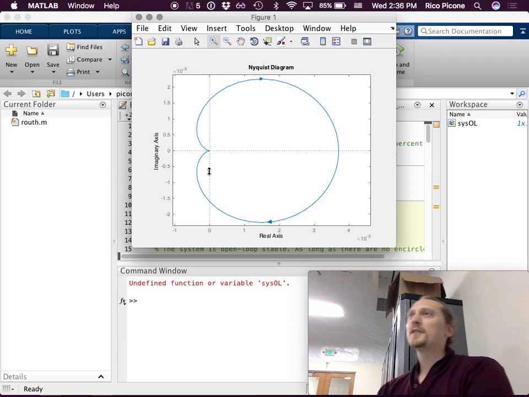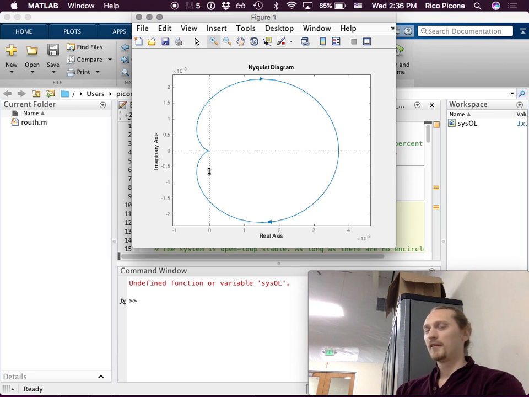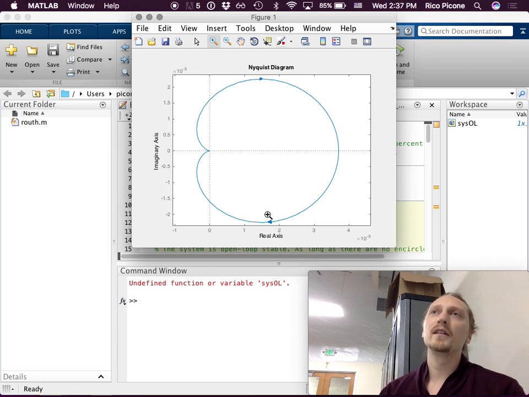Your phase margin, you might recall, is defined as what the phase is of the Nyquist plot when it crosses the unit circle as it heads towards the origin. And so we are real zoomed in right now. Is this thing ever going to leave the unit circle?